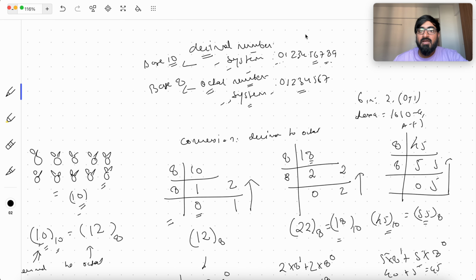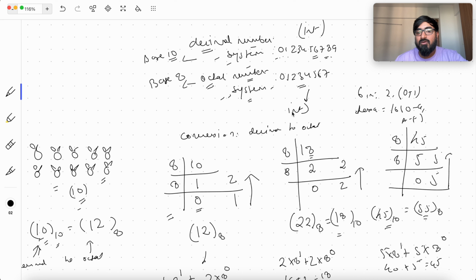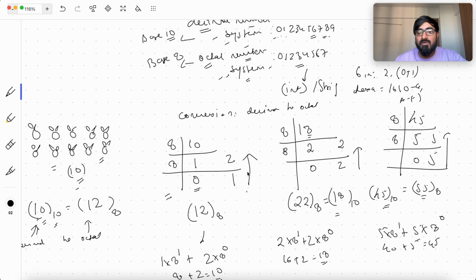So we use the int type to store decimal number values in our code, and we can also use the same int type to store octal values. You can also use the string type, because when we append these remainders from bottom to top, we will be appending them to a string. So you can return a string as the corresponding octal value, or you can return an int, which is basically converting the string to int if you want the octal value in int type. Depends upon you. We typically use string for binary values and hexadecimal values. For binary values because there are way too many zeros and ones, and for hexadecimal values because they contain symbols A to F as well, apart from 0 to 9.